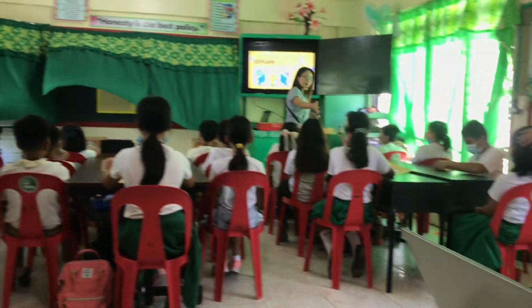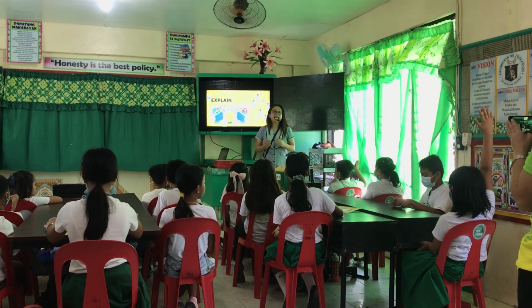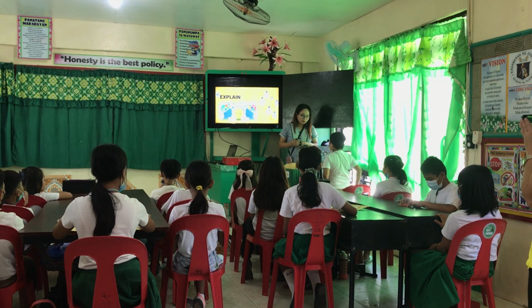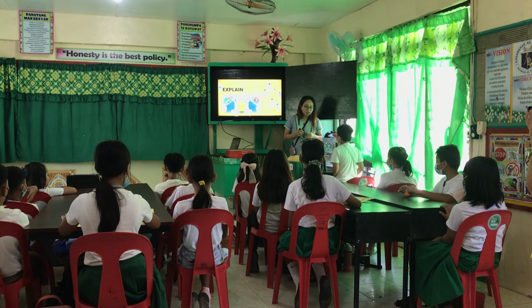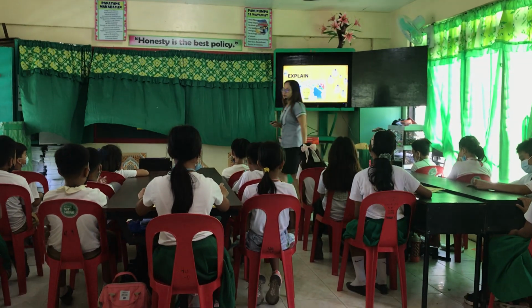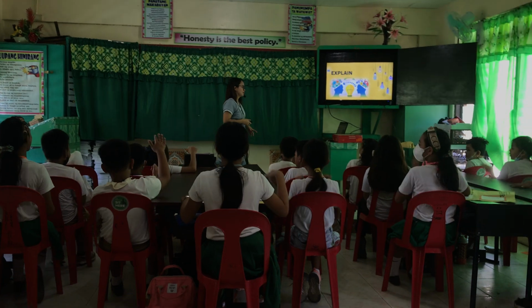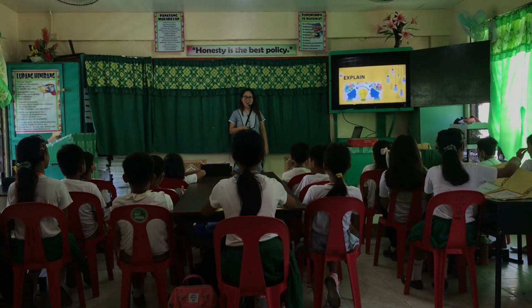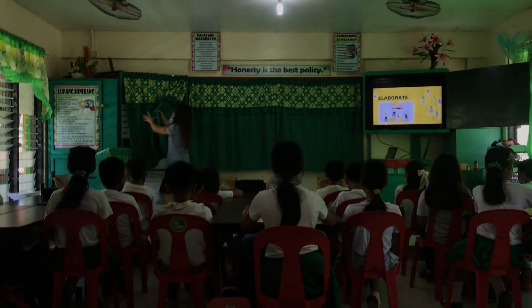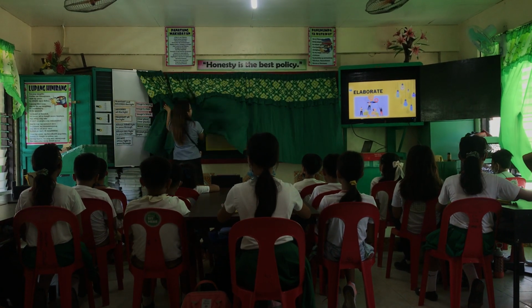For group 3, what about the materials that block all the light, that do not allow the light to pass through? Jewelry box, and jewelry box only? Yes, oh, you only have one. Okay, very good, Grade 4. Give yourself a very good clap. Very good, myself. Okay, very nice job, Grade 4. Okay, now let's complete this chart.